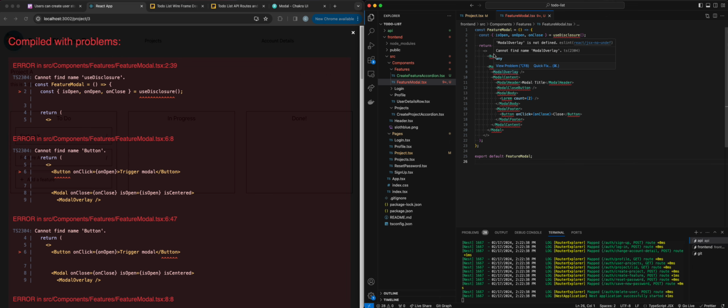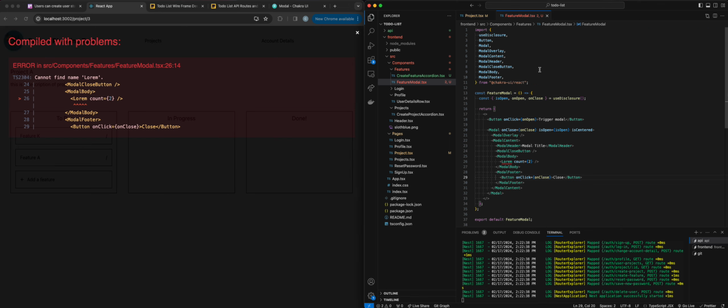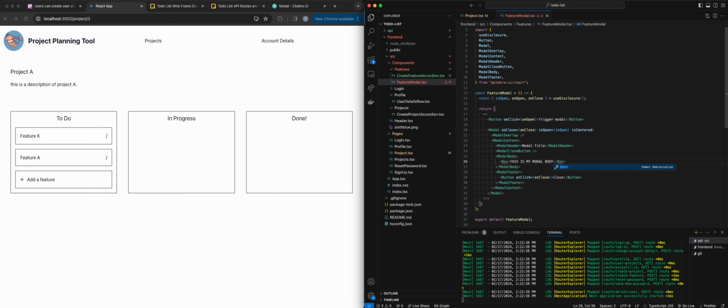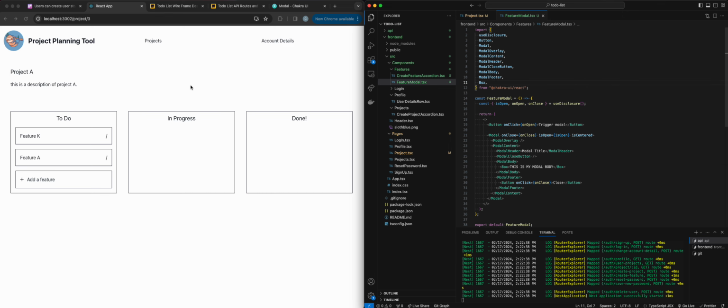Then let's go ahead and import all the things that we are missing. Okay. And then I can just go ahead and do box. This is my modal body. And let's add box. Okay. So now we have a modal.